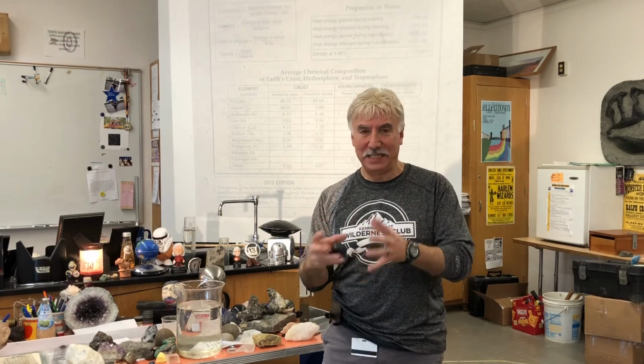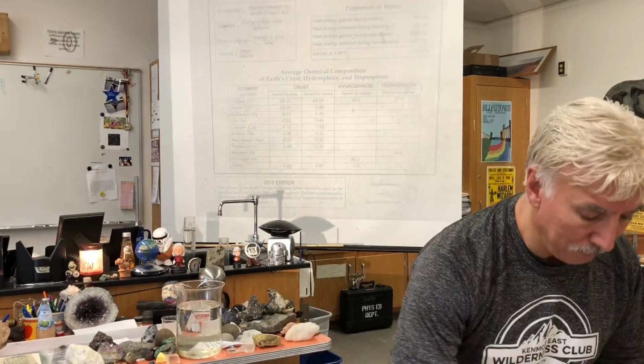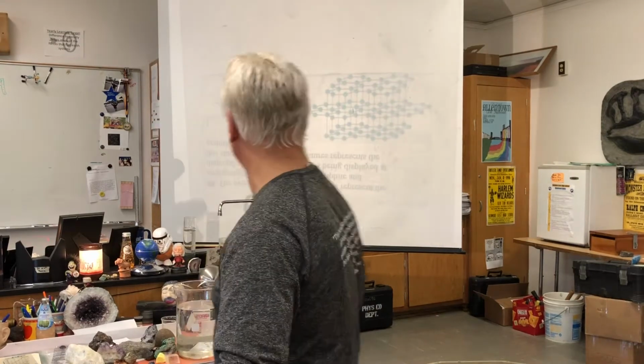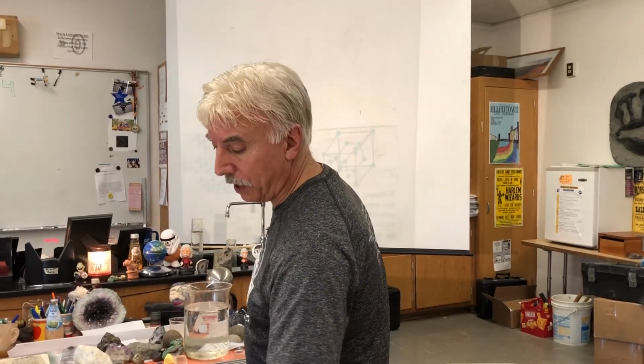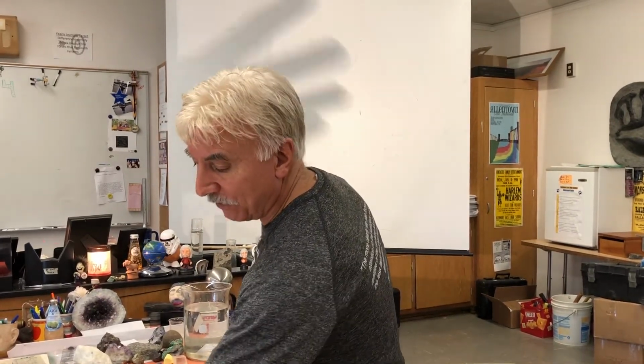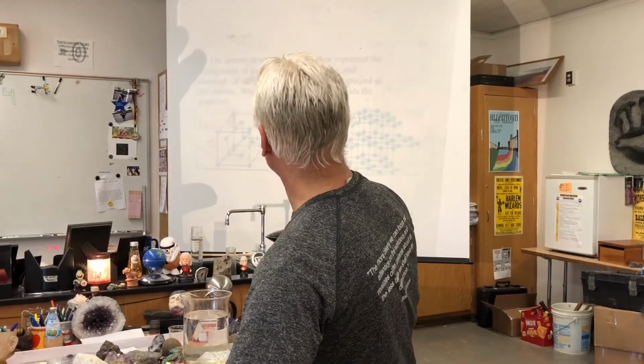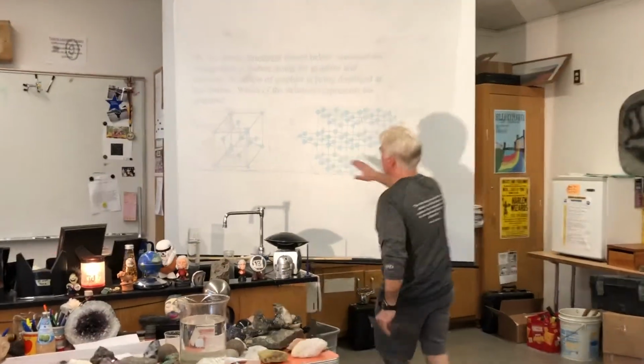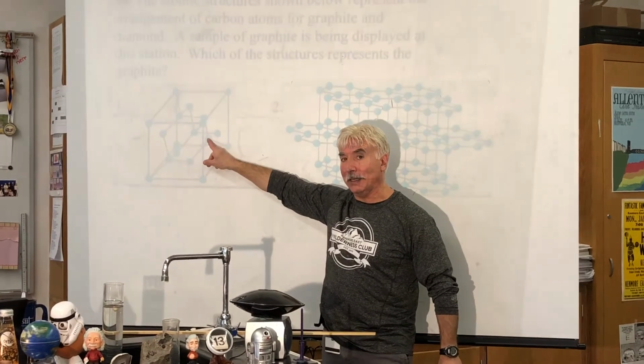Now here's the main deal. The way the atoms of these elements get together to structure the mineral determines everything about the mineral. That's not in your reference table. You have to know that. So what am I talking about? I'm talking about this. Let's take 2 common minerals. Actually, one's not so common. Right side up is much better. There it is. So this is actually the atomic structure of carbon atoms making diamond.